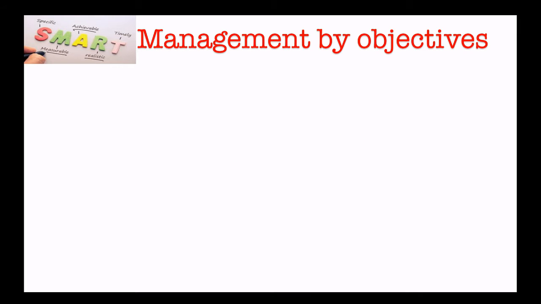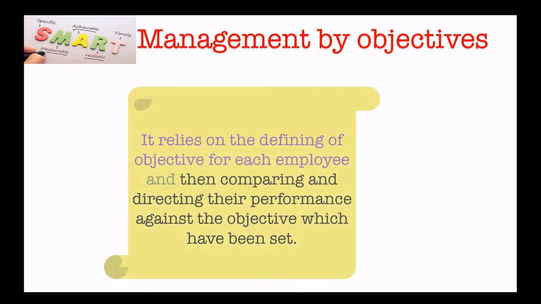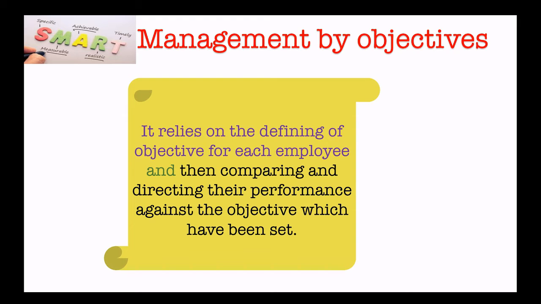Let's have a look in detail. Management by objectives relies on defining the objectives for each employee. Everyone in the organization is there for a purpose, to contribute something to the progress of the organization. Then comes comparing and directing their performance against the objectives which have been set. So, how do we do this?